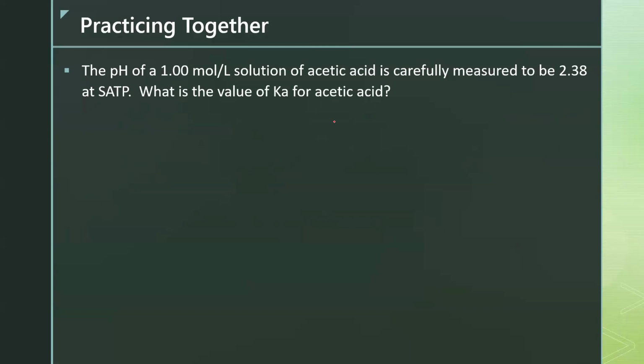So before we do this question, you might be wondering, and I may have addressed this in class already, in your data booklet for Chemistry 20 and 30, which you're allowed to take into every test and even the diploma exam, on pages 8 and 9 there's your list of acids and bases. And on the far right column, it does have a column for Ka values. So you might be wondering on a question like this, can't we just look up acetic acid in that chart and say what the Ka value is?